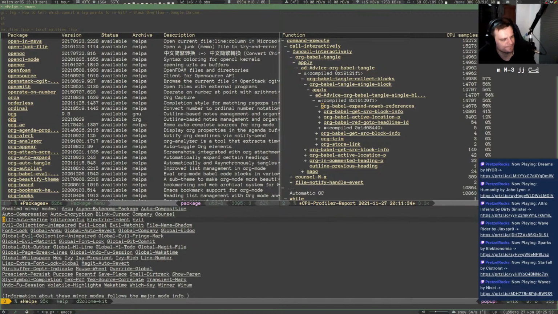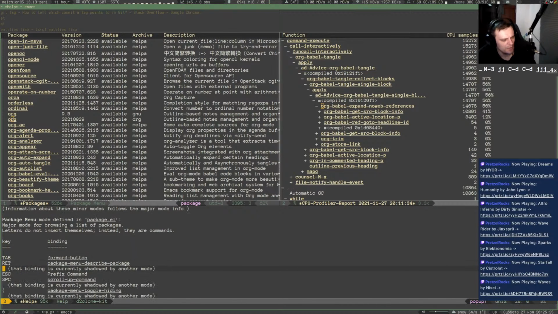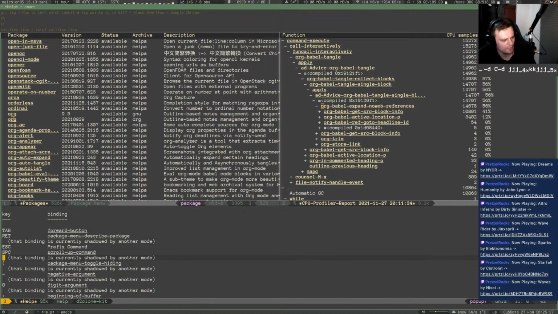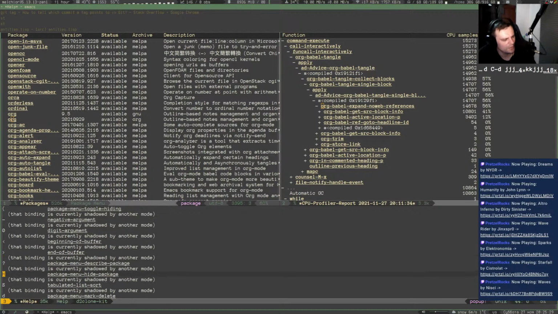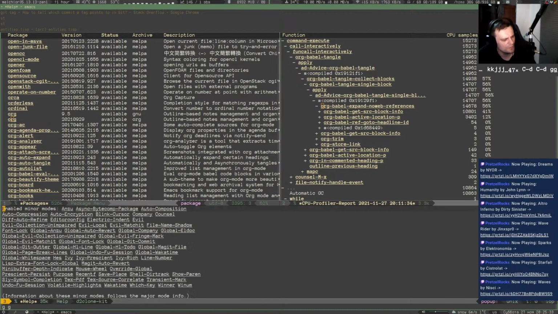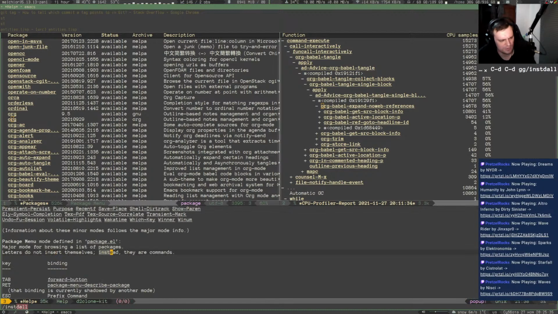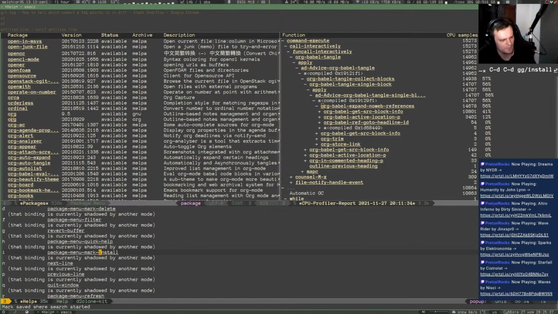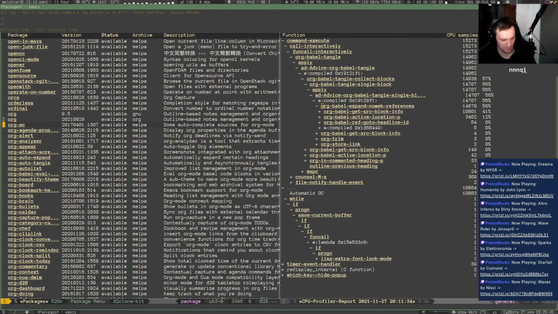Alright. So key binding. Top, forward button, escape, minus, shadowed by another mode. Okay, how do I install? Oh, it is kind of obvious if you think about it.